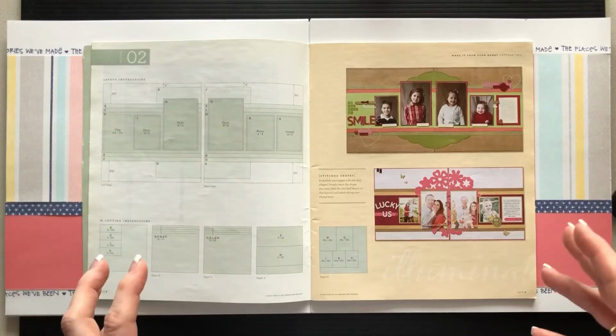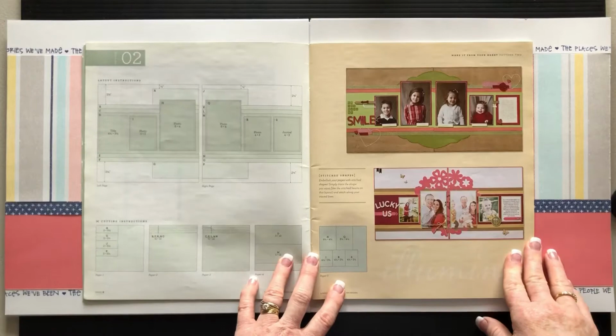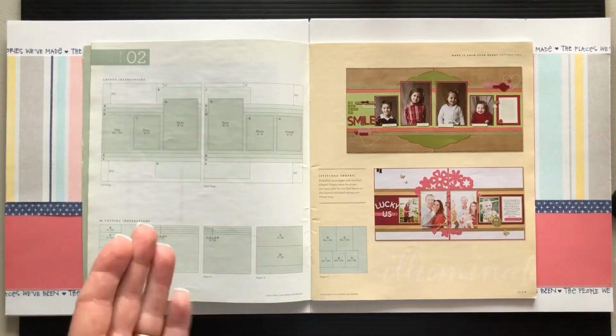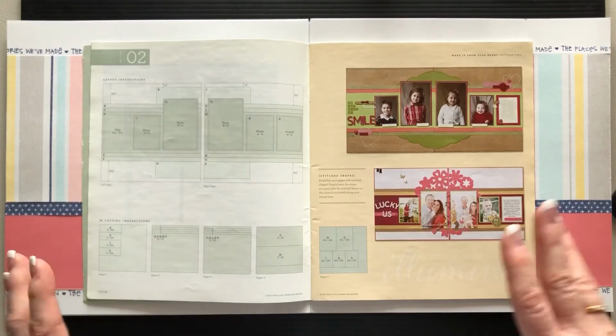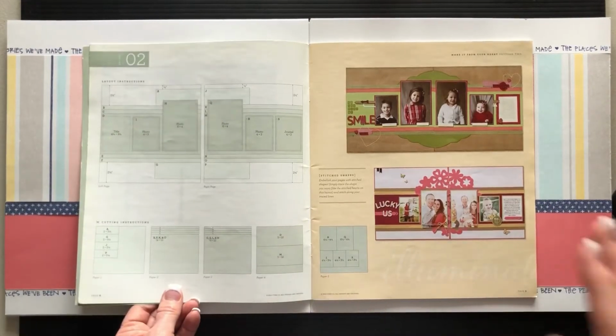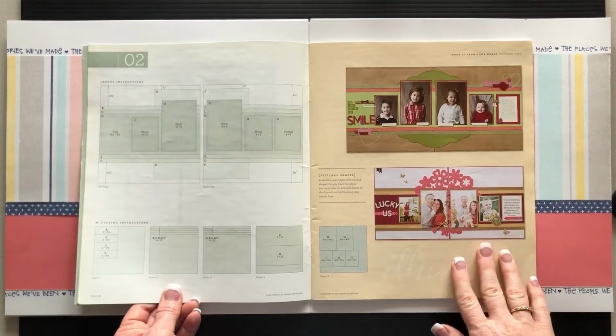But we're also going to look towards the end. I don't want to overwhelm you with too much detail, which I have a tendency to do. We're going to look at how we can up-level our scrapbook layouts from the very basic to second level, third level, maybe even fourth. This is about me getting people out of their overwhelmed place.